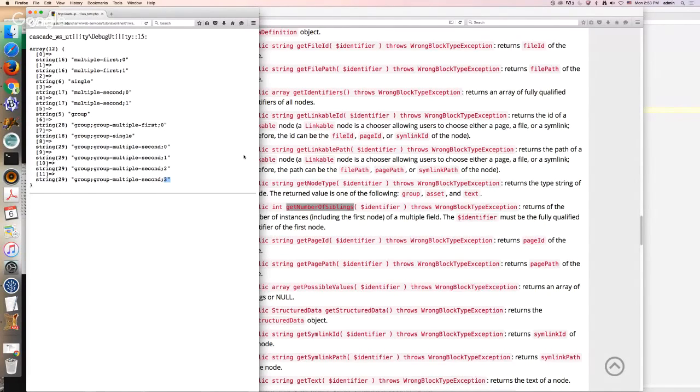You can actually have loops within loops, so nested loops. You can have multiple groups containing multiple fields inside. For the group, you need to find out how many groups there are, and for each group, you have to find out how many nodes there are within this group. Then you can start with I and J and K and L and M and so forth, and then you loop through everything.